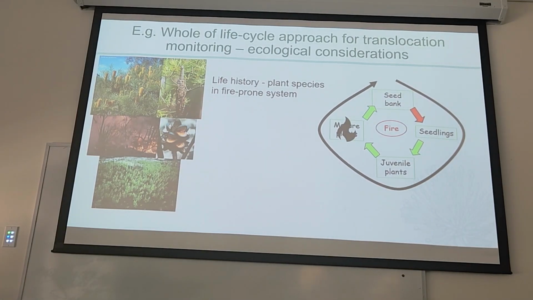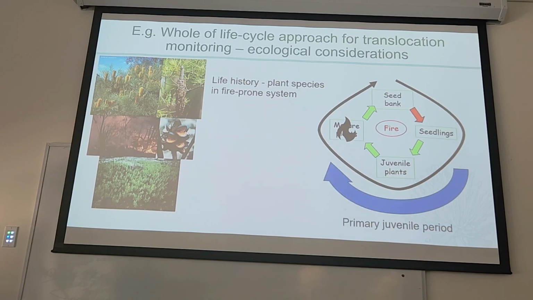There's a whole set of questions that this brings up. If you want to understand how to manage this species, or what ecological questions you want to ask, which will lead to the things you monitor, you have to understand the primary juvenile period. How long does it take for a plant to go from being a seedling up to a mature plant and start producing seeds?